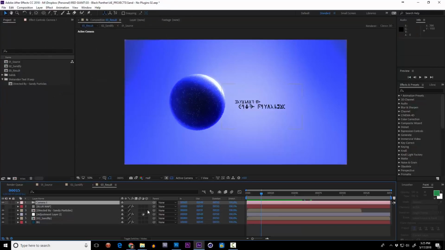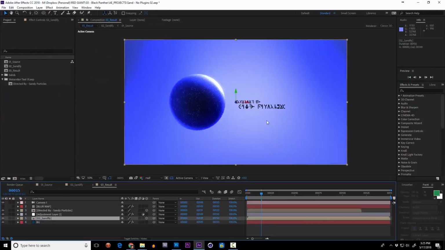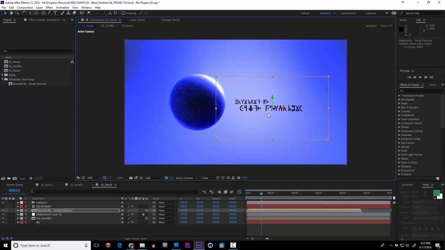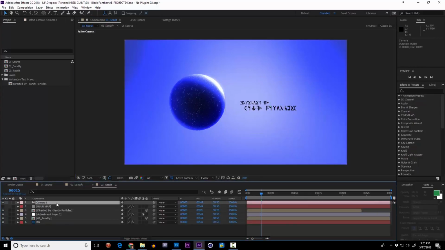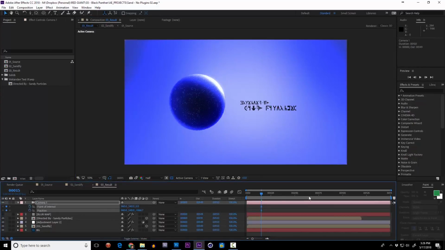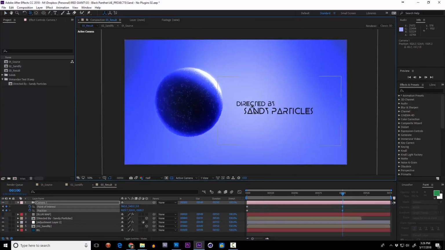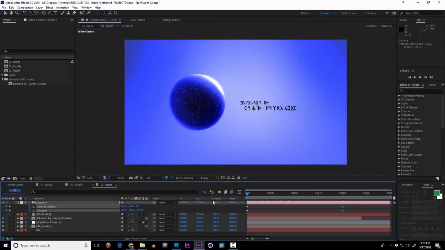Now if I want, I can turn a couple of these layers 3D, separate them a little bit, and add a 3D camera with a couple of keyframes, just kind of moving forward and to the side, adding a little bit of parallax to this thing. That makes it a little bit more interesting, but it also makes it really apparent that the ball is pretty much just a static image of a sandy ball.